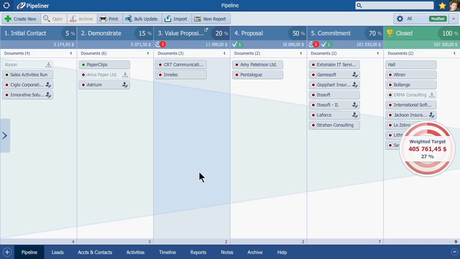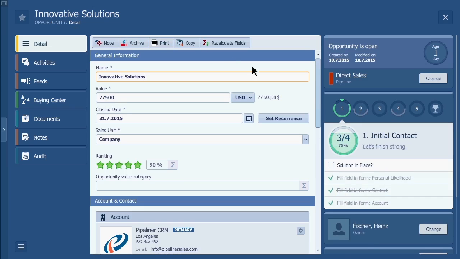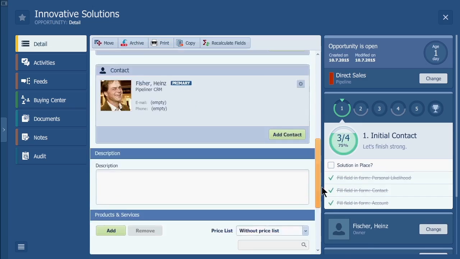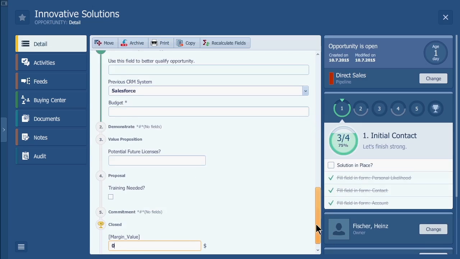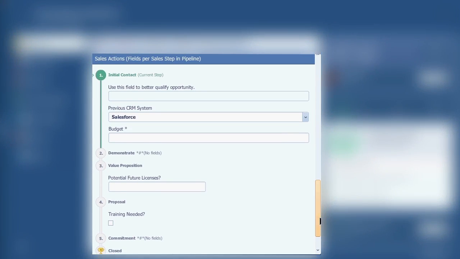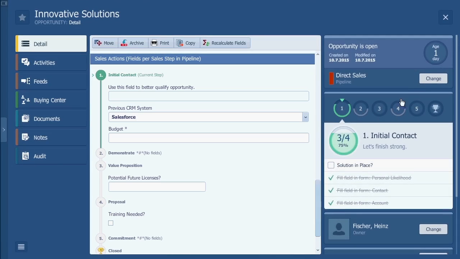Sales Actions are vital parts of each opportunity, and when turned on, they appear at the bottom of our Opportunity Detail view. Consider Sales Actions as required fields that get you to a sale. With this feature, managers can decide what information is necessary for each opportunity at which stage. Setting up sales actions like this prevents unwarranted optimism or unrealistic expectations from clogging up the pipeline.